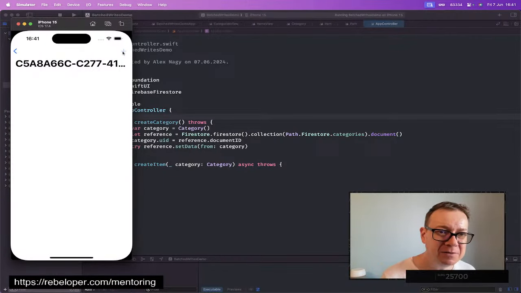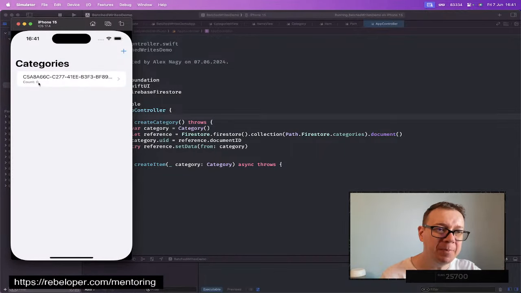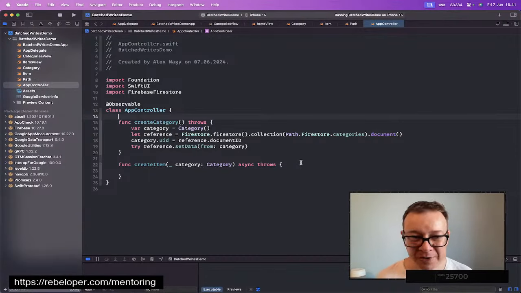So if we click on here, we are going to create a new item for this category. And we are also going to need to bump up the count. So how to do that? Finally, if you came to this tutorial for the batch write, this is where it is. But I highly recommend, if you are just skipping right over here, take a look at the previous part of the video because it's really important to know how all of this was set up.